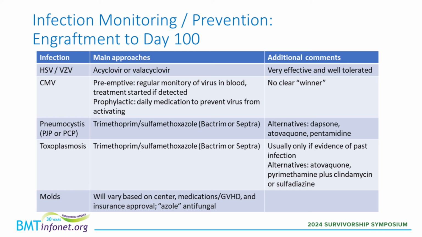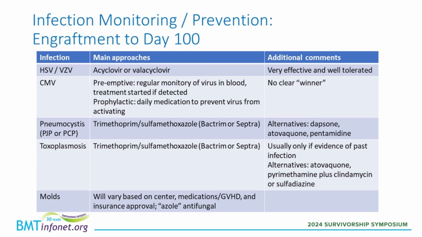So another infection that we actively monitor and try to prevent is CMV. And like I mentioned before, CMV used to be the most common infectious cause of problems after transplantation. So there's 2 main approaches we use to CMV. One is called preemptive. This is when we check your blood twice per week to see if the CMV virus is becoming active. And if it becomes active, we give you medicines to treat the CMV. We give you antivirals. The other approach is the prophylactic approach, and this is when we give a daily antiviral to prevent CMV from becoming active in the first place. There are pros and cons to both of these, and there's no clear winner, but we do know that they are equally effective at preventing CMV from causing disease in you.